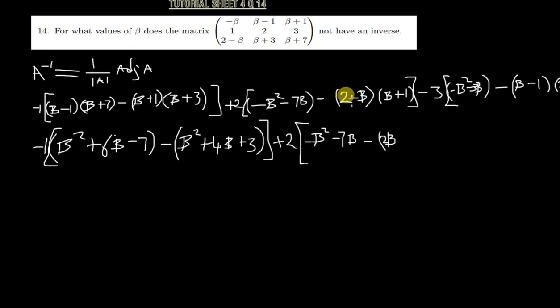So this will be 2 beta, let me just do this, I want to finish. So this is going to be 2 beta, and then this is going to be minus beta, which will give us positive beta, but of course there will be this negative beta squared I'll add there, and then this is going to be 2 plus 2 times 1 to give us positive 2. And then you close the brackets like that.